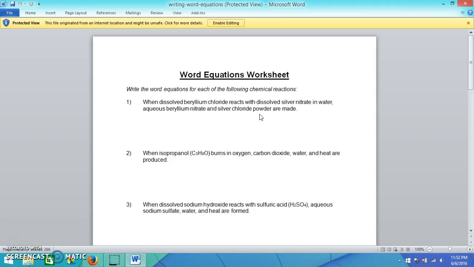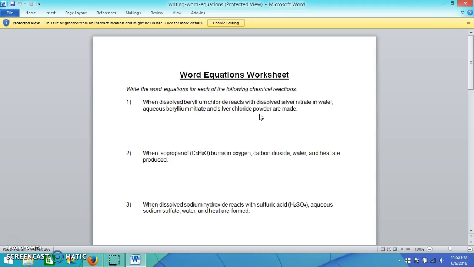So really, this is what Learning Target 2 comes down to, is just really getting more familiar with the language of chemistry. And part of that is translating words into formula, and vice versa, formula into words. So let's go ahead and finally do this. So we've got beryllium chloride. If you look at the periodic table, you'll see that beryllium and chlorine, which is what chloride comes from, they're on opposite sides of the periodic table.